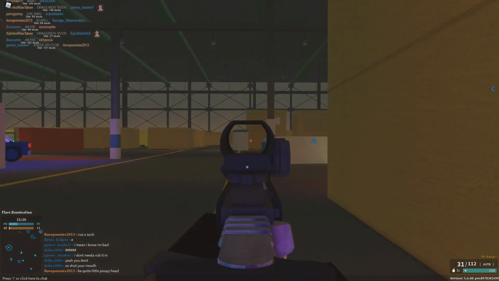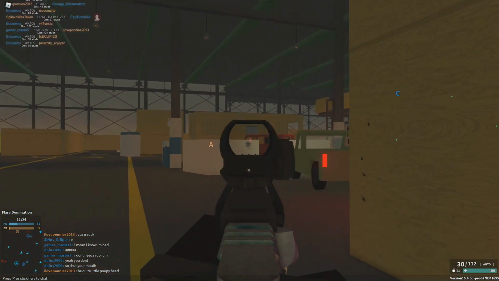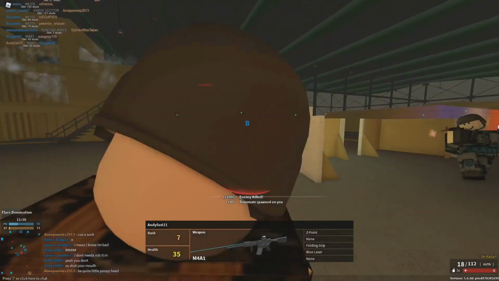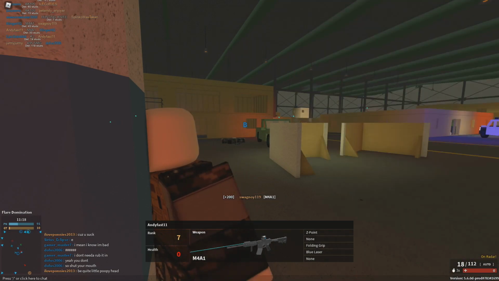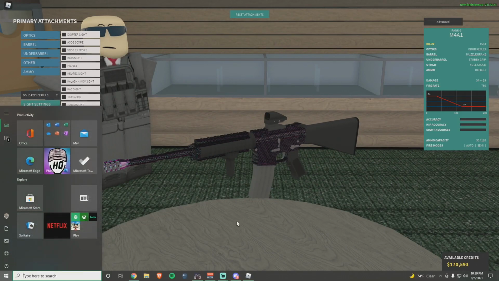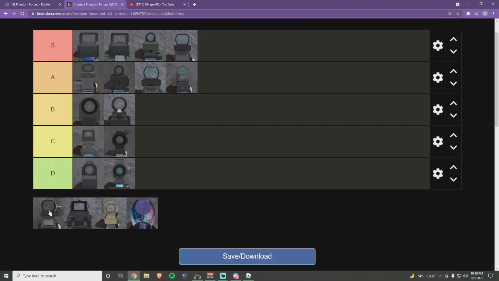I get why people like it, but end of the day, it's just like a makeshift reflex or something. Just use a reflex, just use a kaio, one of the two. There's really no need to run with the Barska Electro. But nonetheless, it's a good sight. I am going to throw it right at the A tier.